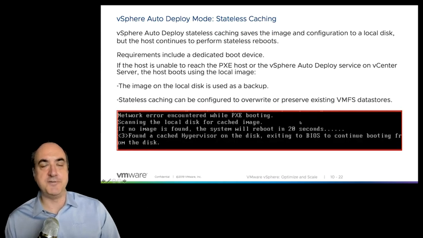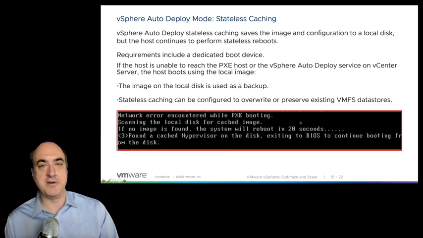So in stateless caching, if you enable this, then we simply have the servers boot and still run entirely in memory. And every time the ESX server reboots, it's always going to attempt to get whatever the current image is from the auto deploy server. But because the host had a local hard drive, when the host has booted, it will store the image as a cache on that hard drive.